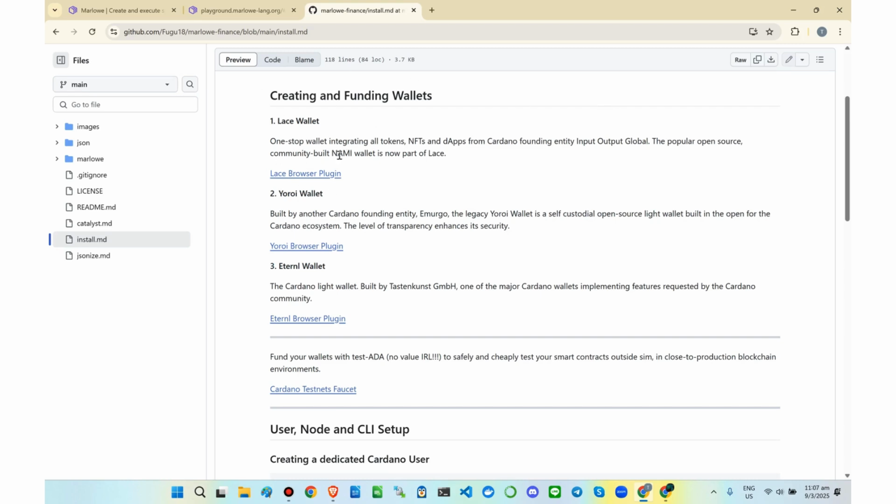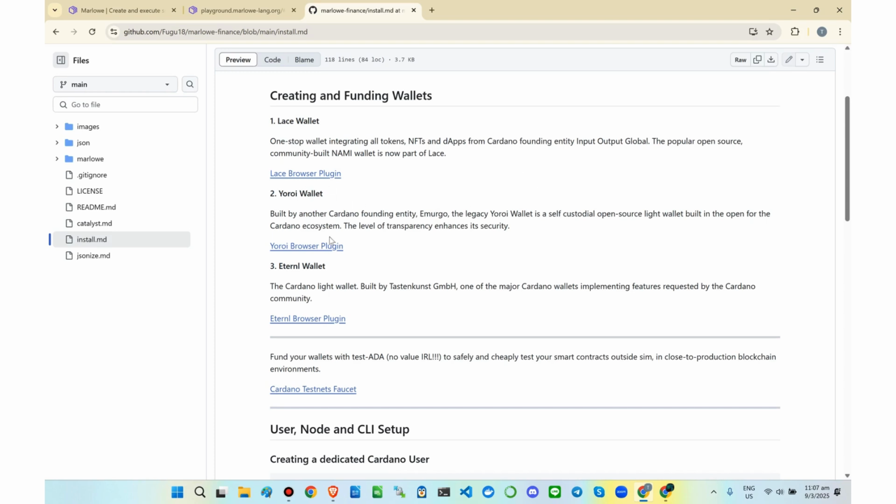The other advantage of the Lace wallet is that they have integrated the Nami wallet, which used to be an extremely popular open source wallet, and this solution was used in a lot of Project Catalyst projects that have built additional tools for Marlowe.